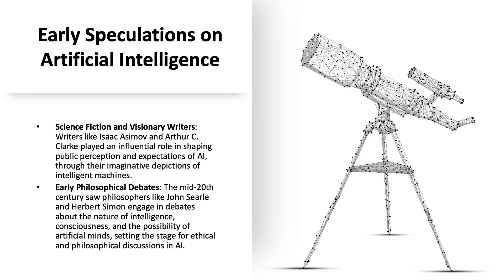Isaac Asimov is renowned for his three laws of robotics, a set of ethical guidelines for intelligent machines that have become a staple in AI discourse. Asimov's stories revolved around the interaction between humans and robots exploring the complexities of such relationships. Arthur C. Clarke's works including 2001 A Space Odyssey imagined advanced AI systems with profound implications for humanity.